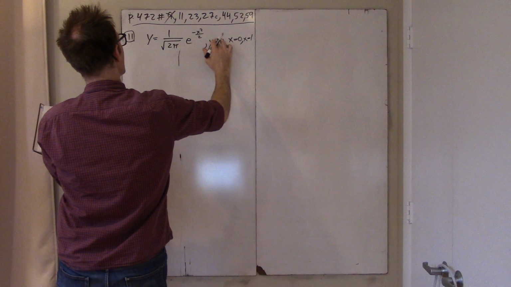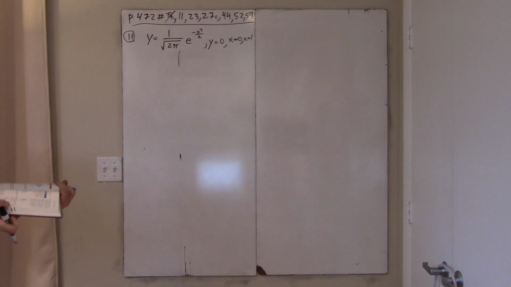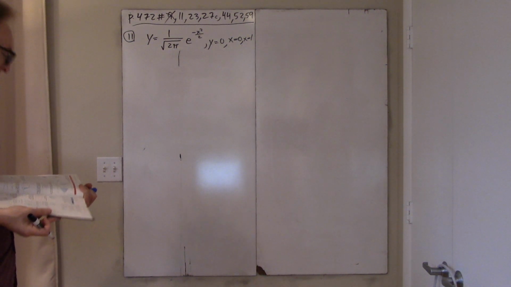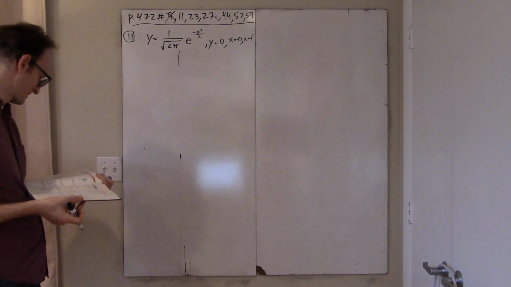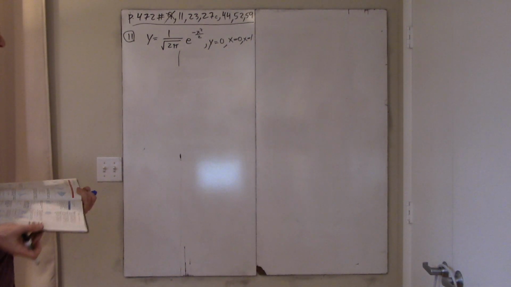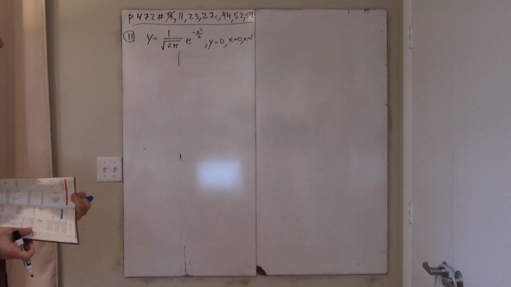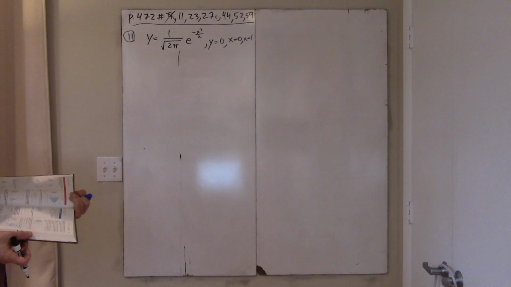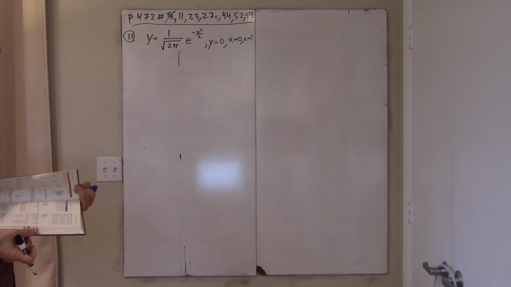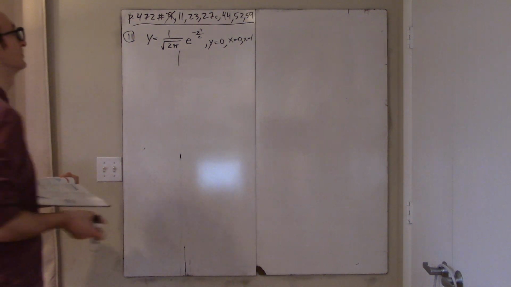I think this is a famous function. I keep forgetting to look this up. I think this is the formula for the normal curve. I should probably know this very basic stuff, but I don't. It's a famous function that comes up in probability and statistics. What does it look like? Well, it's even. The bigger x gets, the smaller this function gets. End behavior is 0 in both directions. What are we supposed to be doing again? Find the volume. Volume of what?